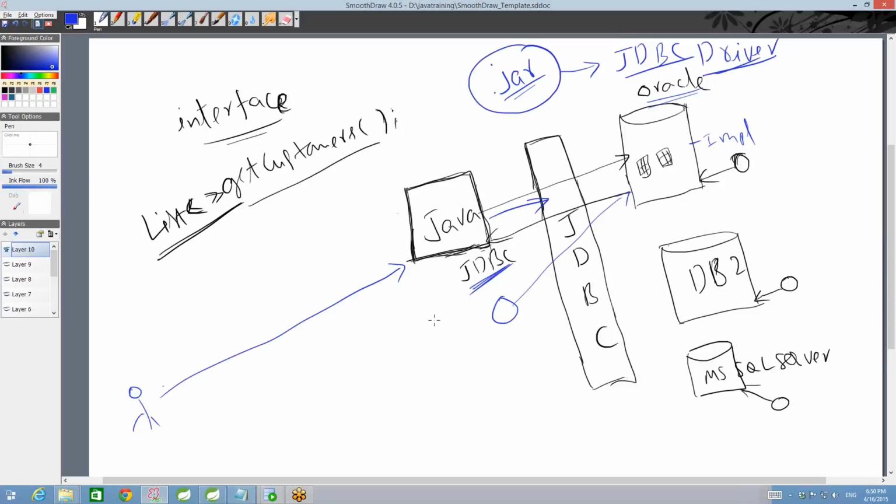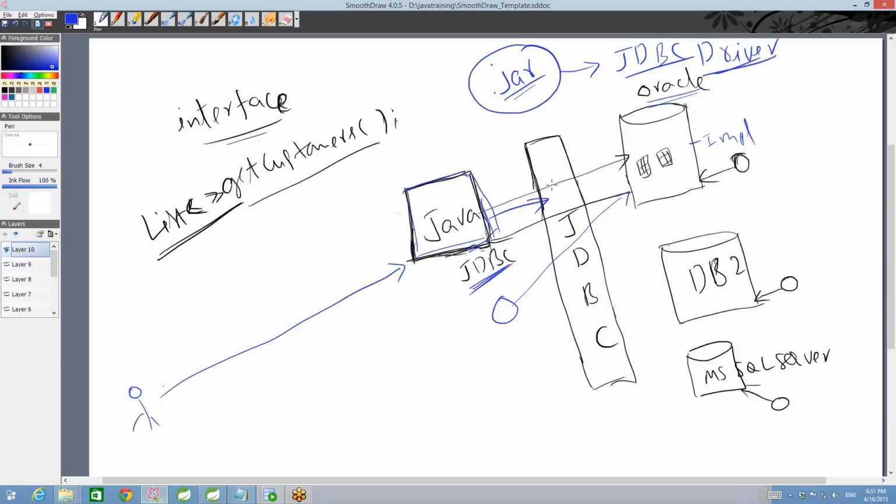Now use that JDBC driver in your Java application. Since the JDBC driver has the implementation for the JDBC interface, and you always code to interface, that is the one mantra that I've been chanting: code to interface.